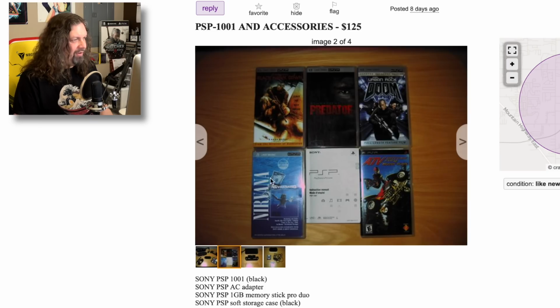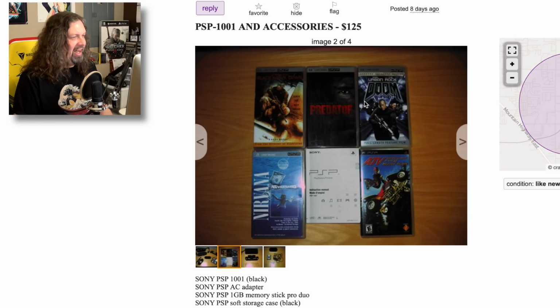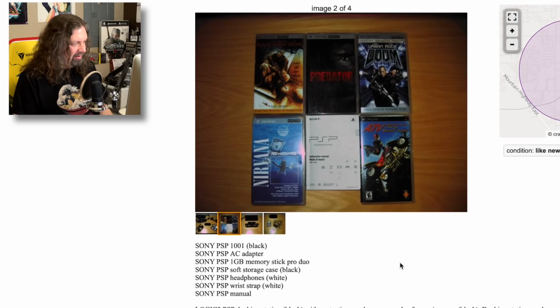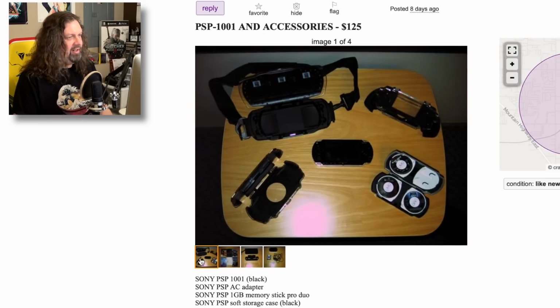And yeah, Nirvana. I'm tempted to collect more of the UMDs because I do like them. I don't necessarily watch them, but it is cool. I have that Doom one right there, and that is one of them that I will watch. I love that movie, actually. Nirvana. Interesting. How much is all this? Serious buyers, 125. Huh. I don't know if that's a good deal or not.